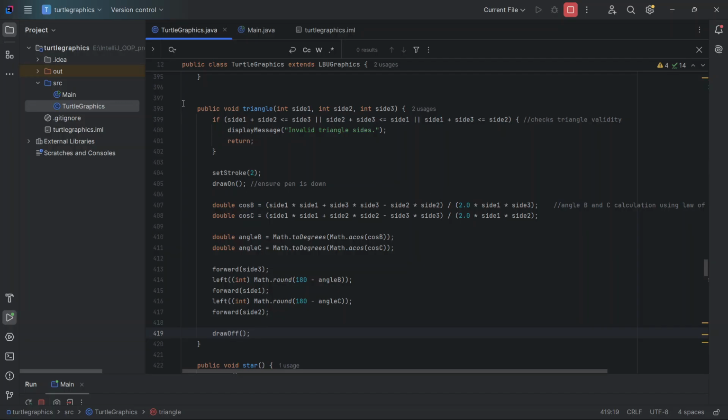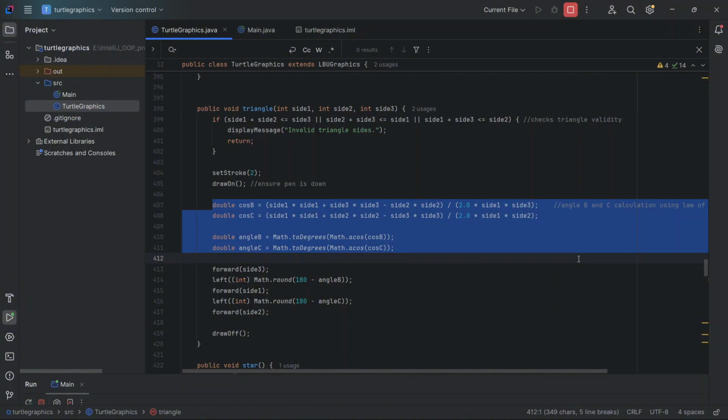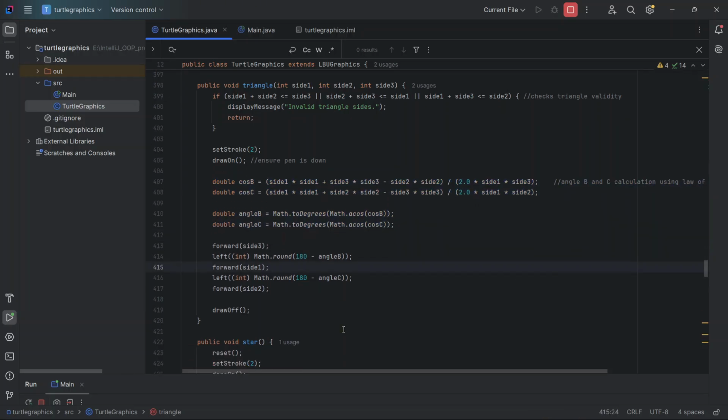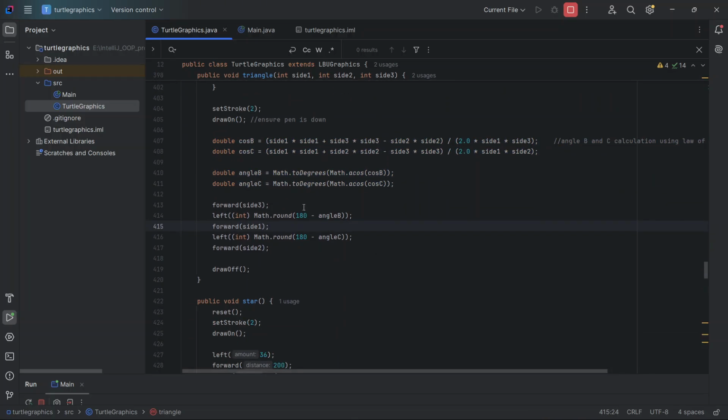First of all, this method validates if A, B, and C can form a triangle using the triangle inequality rule, and it shows an error of invalid triangle if the sides are way too far apart. And here you can see I'm using cos A, cos B, angle C for the side and angles, for which the triangle of different user input sizes can form a triangle or not. And yes, that's all. Let's try and run this.